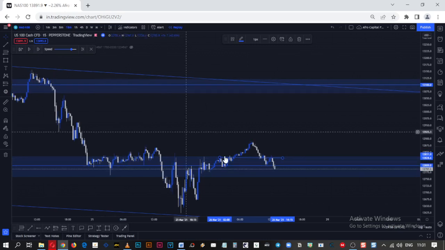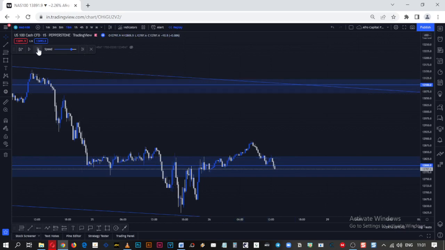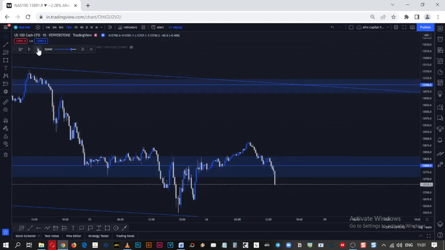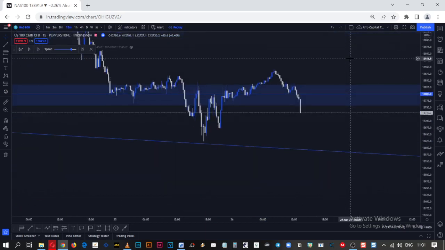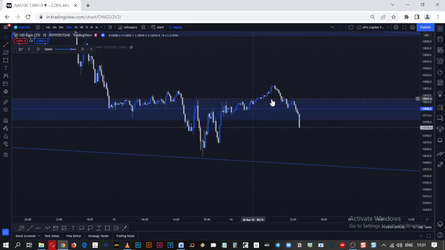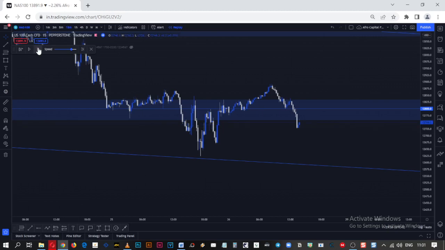Not yet presented. You see, the secret, the trick is like waiting. You wait. Not just to see an impulse and then you're busy jumping onto it. Patience is key.